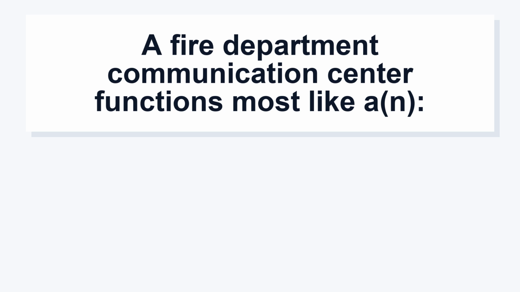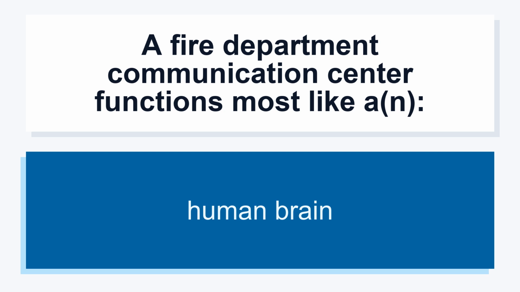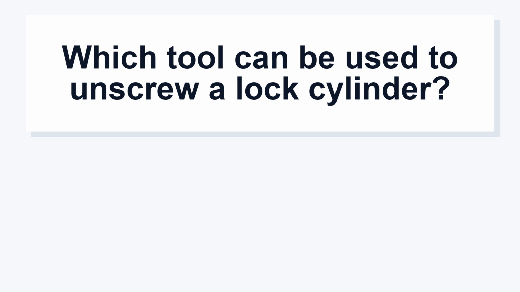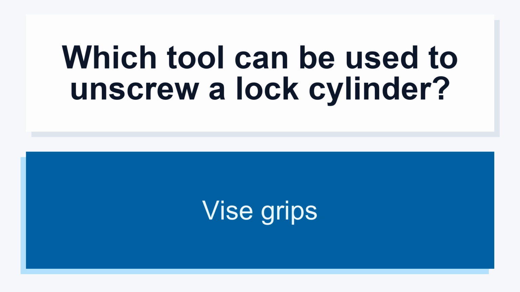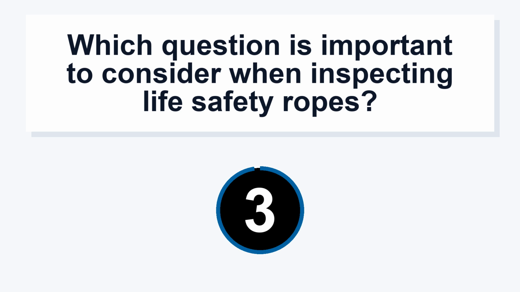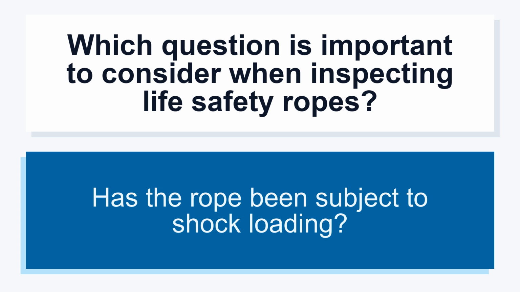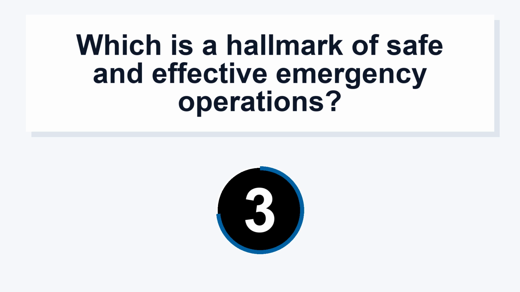A fire department communication center functions most like a human brain. Which tool can be used to unscrew a lock cylinder? Vice grips. Which question is important to consider when inspecting life safety ropes? Has the rope been subject to shock loading? Which is a hallmark of safe and effective emergency operations? Teamwork.